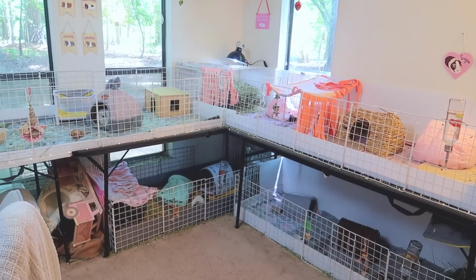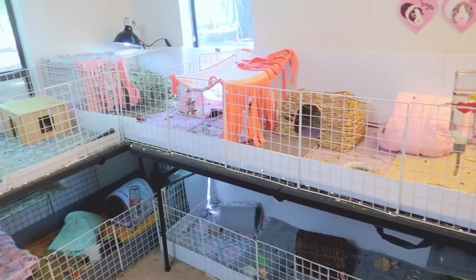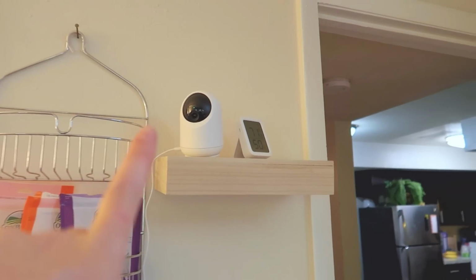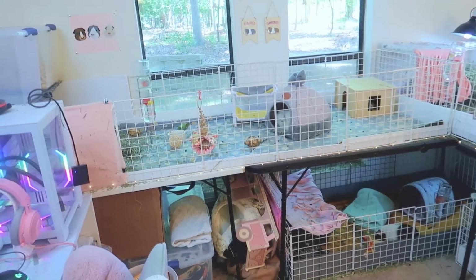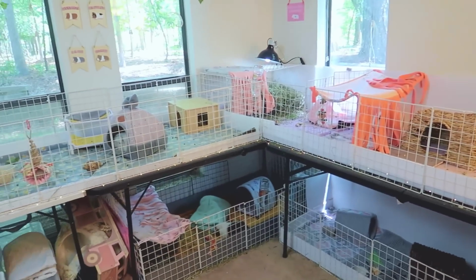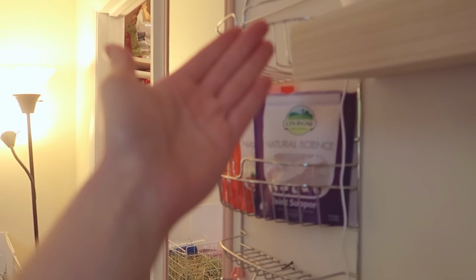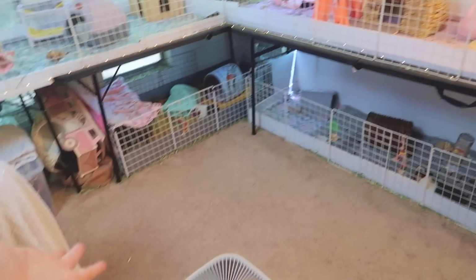All right, everyone, it is time to show you guys the fully cleaned, finished, and I feel like very cool room. I'm actually super excited about all of my little Switchbot additions. So I actually have my main camera up here and it can see pretty much all of the cages and it can pan the whole cages as well, which is actually really nice because as you can see, my room is not very long. It's very narrow, so it's hard to find a camera that can see the entire room. So it's nice that this one can pan from side to side so we can get all of the cages, even though the room is not very deep.